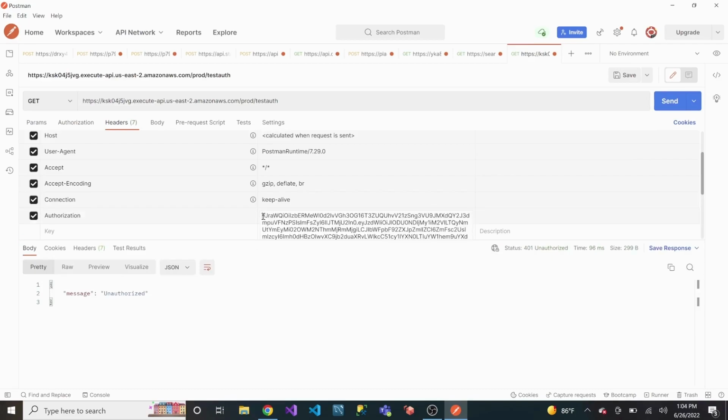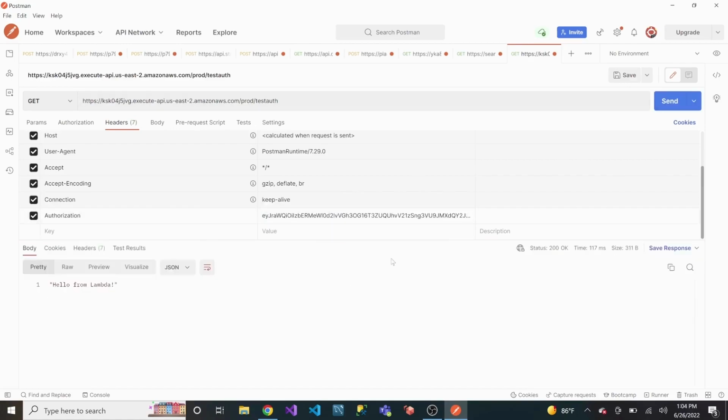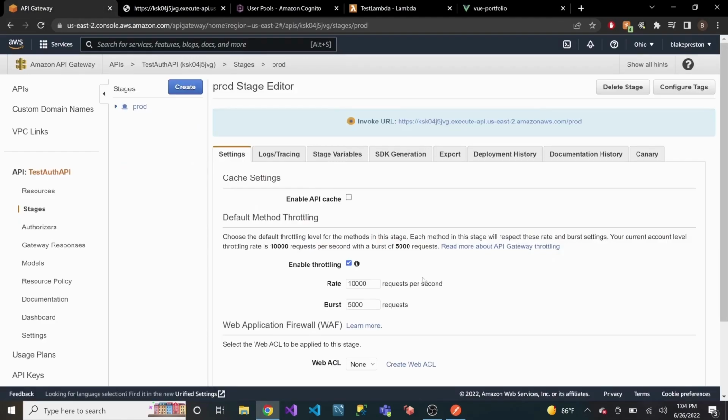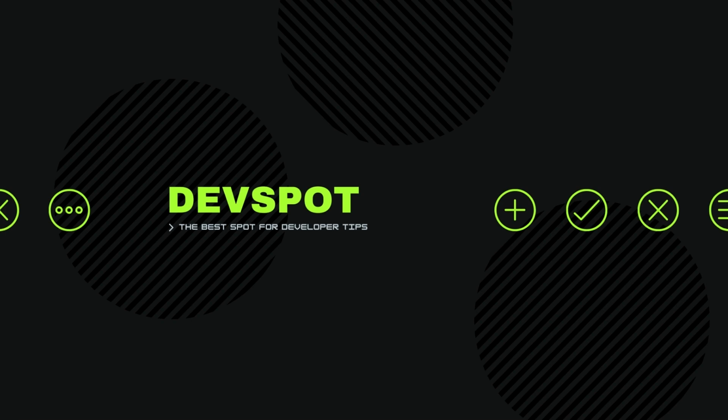So there you go. You have a very basic and honestly super quick video here showing how to secure that API gateway using your Cognito User Pool. On your project side, all you'd have to do is send headers with your request to the API, send a header with an authorization name and the correct token of the user that's signed in, and you'll end up getting your data back.